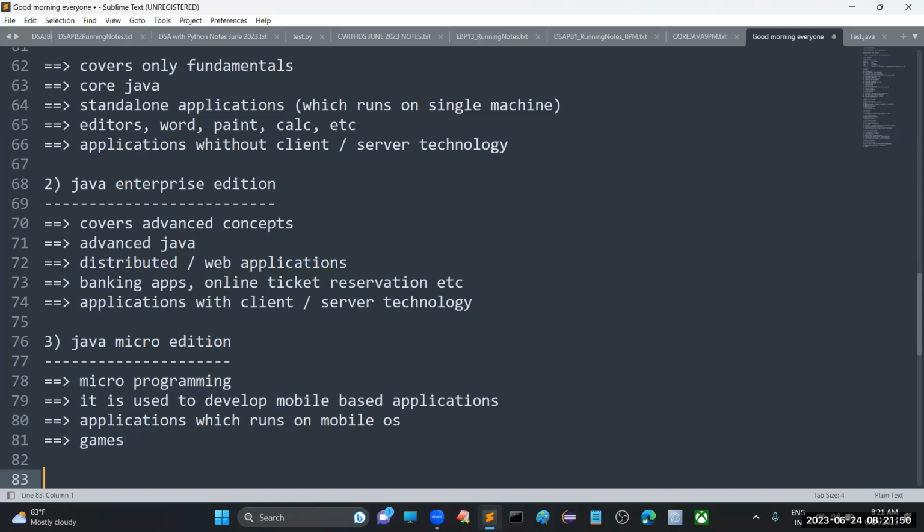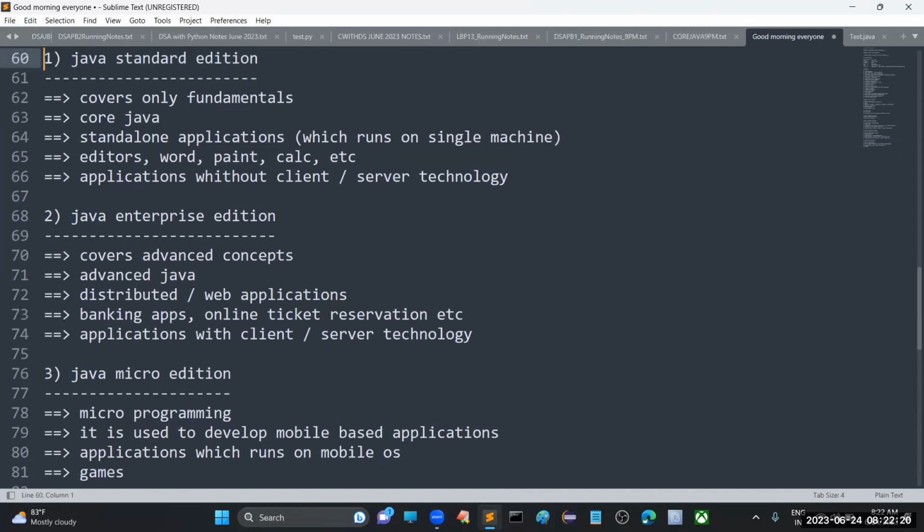From that you can get the knowledge, then get some training and enter into projects. But people working in companies with 5 or 6 years of experience, if they want to switch to the Java platform, need to learn not only core Java but also some frameworks. So advanced Java is mandatory. After that, you need to work on some projects, gain experience, and then switch. So in this course, we are going to concentrate on Java Standard Edition.